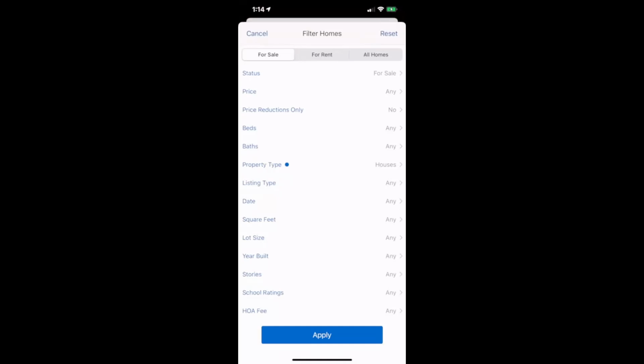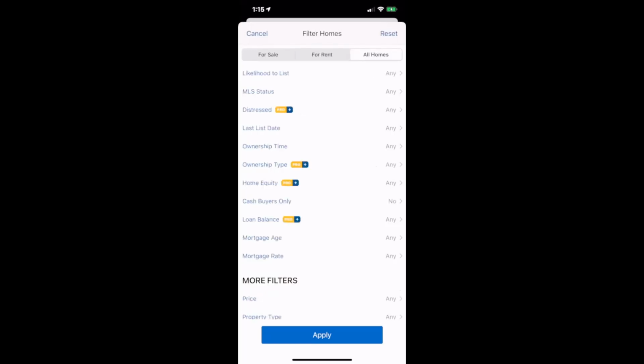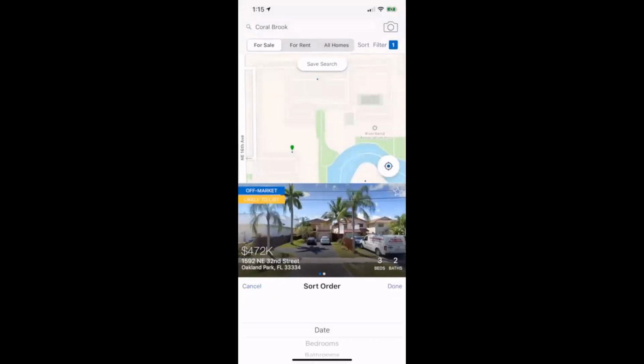So you do have your criteria, and notice that when I tap on filters, I do have the option of jumping between, again, at the very top, for sale, for rent, or all homes, okay? So those are your three searches in the system, and these are the sets of search fields assigned to each of those searches. I'm not going to search yet. I just want to explain this home screen first.